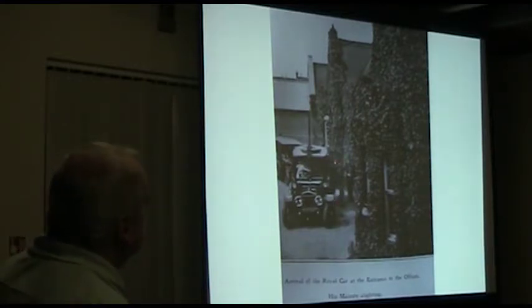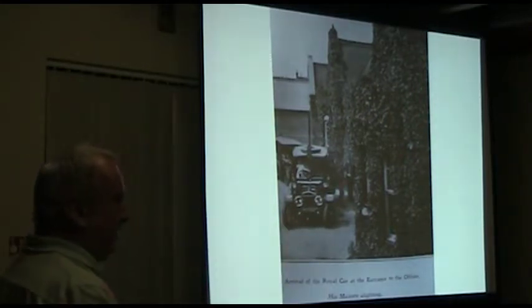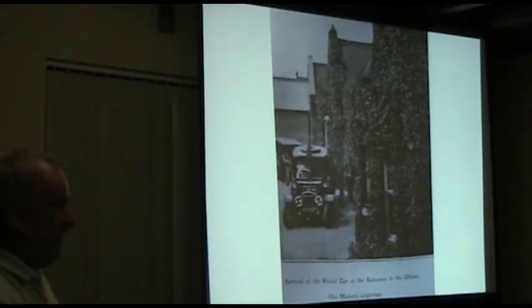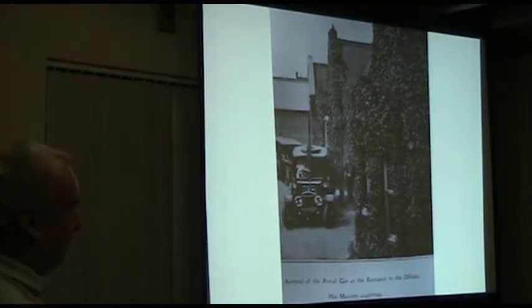His Majesty getting out. One of the people who was part of the Guard of Honour was quite an incredible bloke. I was with John in the library on Tuesday, and we found this bloke, Sergeant Biggs, who, believe it or not, was still working. He was 86 years old. He was actually a veteran of the Crimean War in the 1850s, and he'd worked for Allen's for over 40 years. He'd come up from London when they moved from London to Bedford, and so he was one of the ones presented to the king. He still had his Crimea service medals.